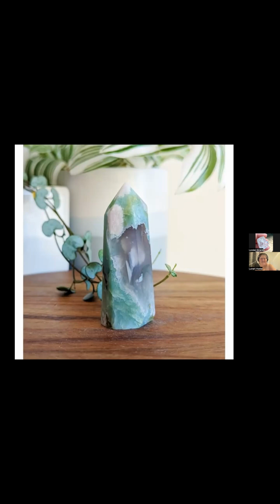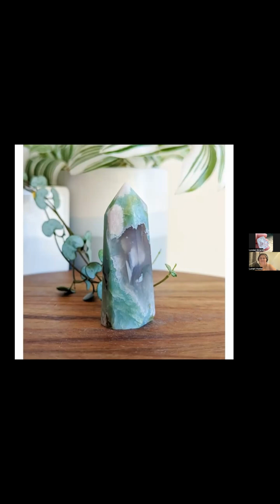But there are some crystals that only come from a specific location. But of course, we also haven't explored that much of the earth. Like, we've only done like 5% of the ocean. Who knows what's down there? Who knows what's beneath the seabed?